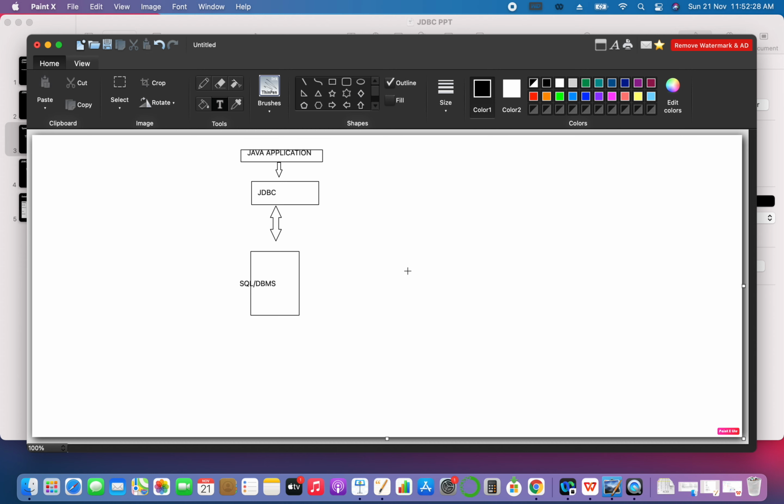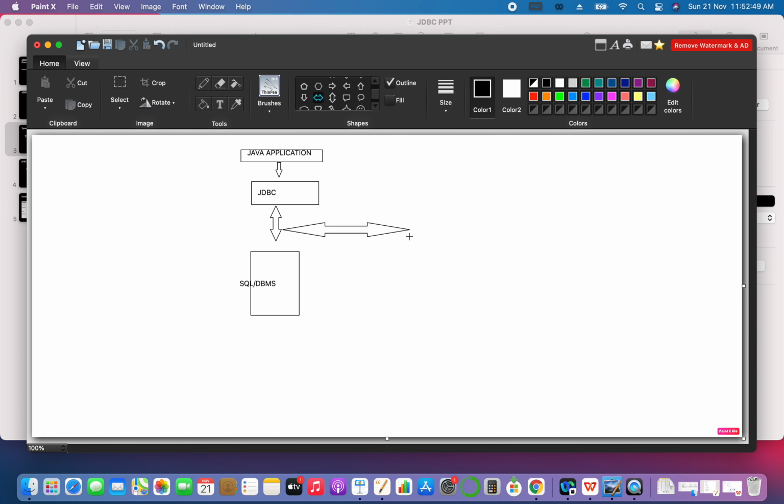Yeah, so this is how it works out. Now what happens is that the client machine has a DBMS protocol. Over here, I can create my DBMS protocol.